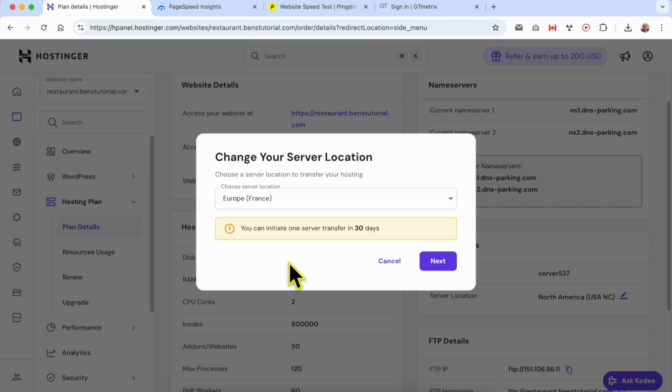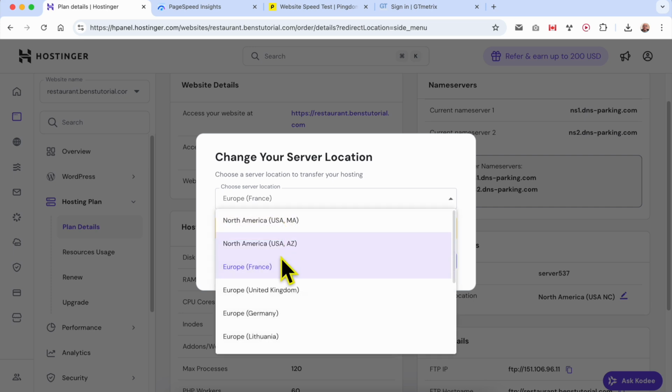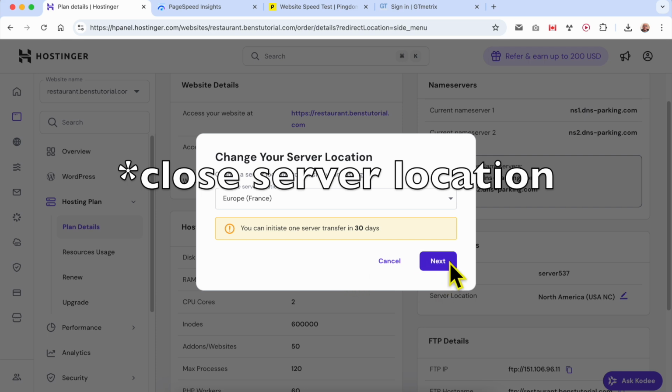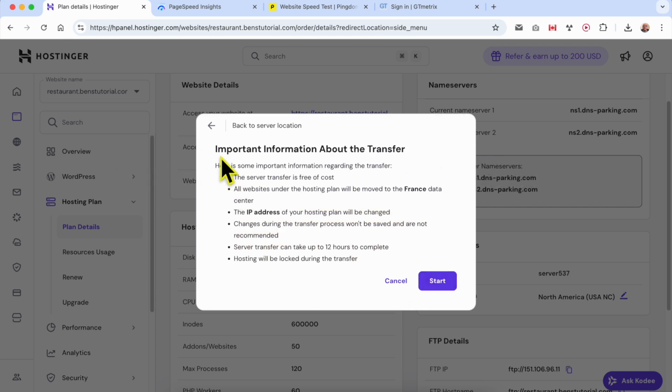Here, instead of keeping my website away from my website visitors, in order to further optimize your website loading speed, it is better to select a server location closer to your website traffic. Click on Next, read that information carefully, and hit Start.